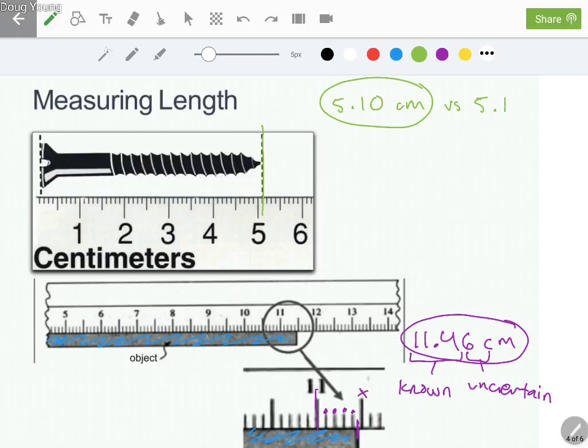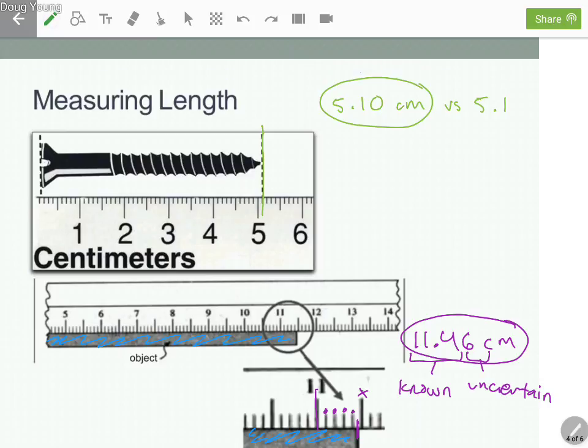Another way to remember this, right, like before I was saying, you always need one more digit than the gradations, right? In this case, all of the gradations, right, this is 5.1, 5.2, 5.3. So in this case, you have a number and a decimal point, and then you have to guess that one more. You don't know what that one is. So all your numbers should go out to the 100th place using this ruler. And so that's what I did up here, right? I went out to the 100th place. So you've got to just pay attention to what the calibrations are on your measuring device.